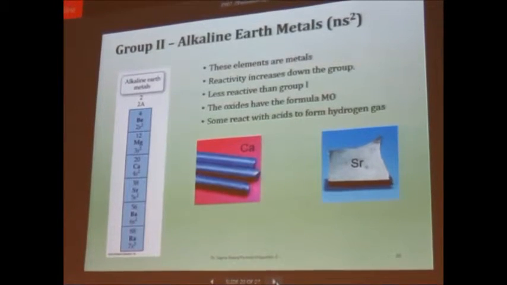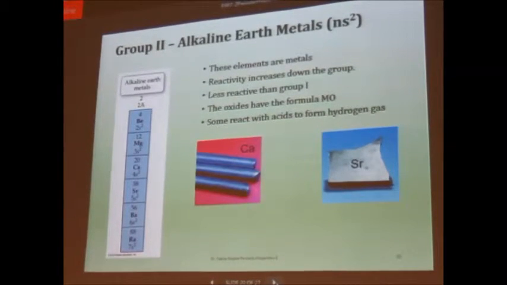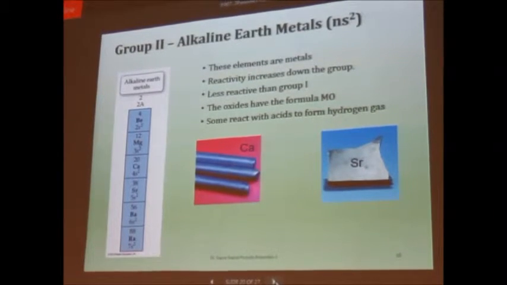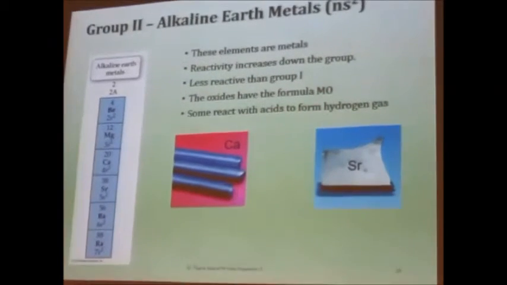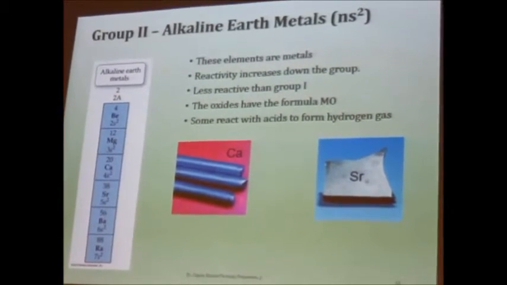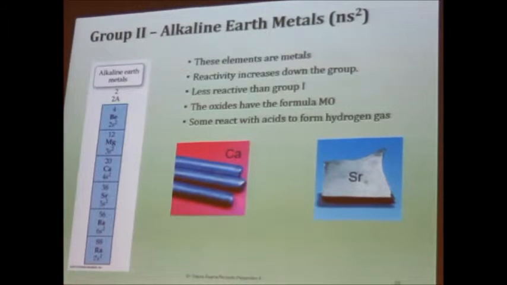Group 2 are also all metals. The interesting thing about group 2 is that they're called earth metals because you do find them in the earth, a lot, in soil and rocks. The oxides are MO. The reason the oxides are given to you, by the way, is because we talked about this property of acids and bases. That's the only reason why that's given to you.